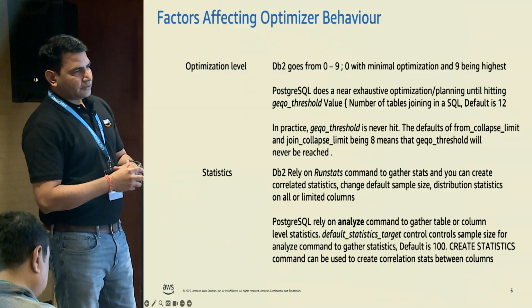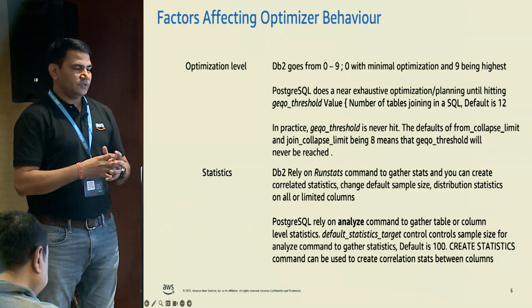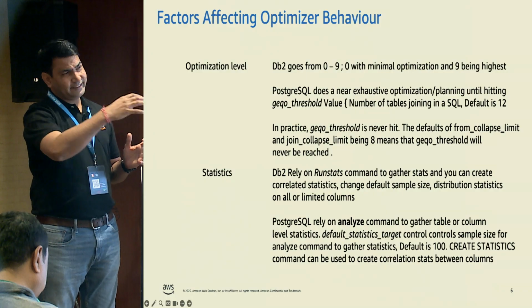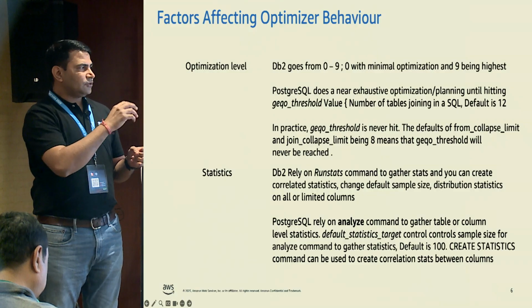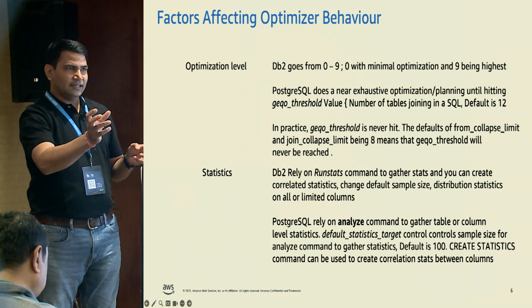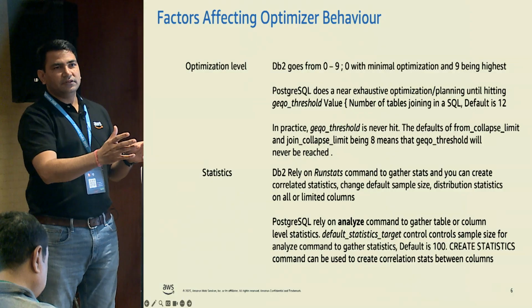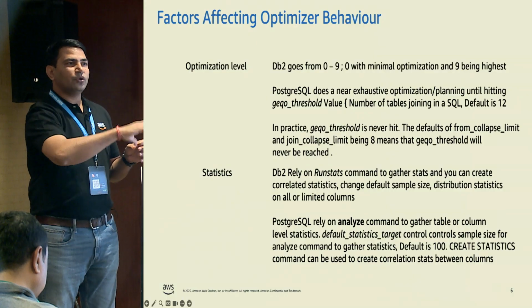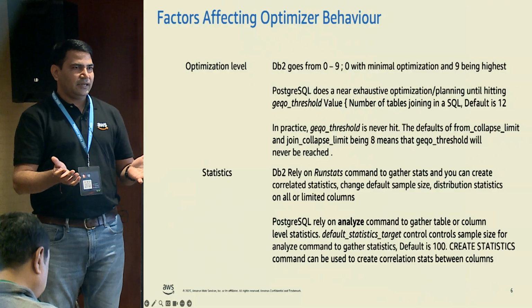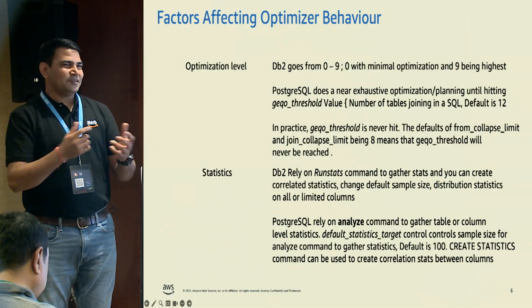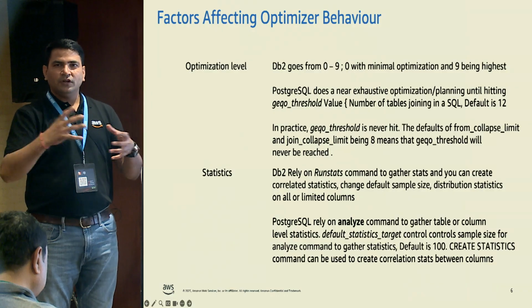Then there is one more factor that affects your SQL, which is correlation between columns. In DB2, there is something called extended stats that you can collect, and it captures those correlations. On the PG side, what you can do is create stats objects which capture the correlation, and when you run the ANALYZE command next time, those correlations are captured and used in your SQLs. A typical example is zip code and city. Zip code and city are a one-to-one mapping, so if you say zip code is this, then city would be this. They are correlated columns.